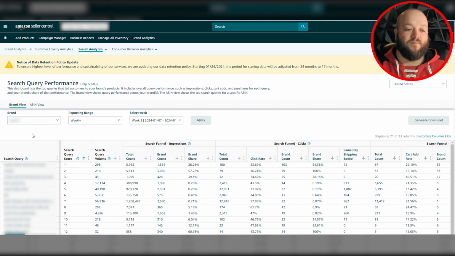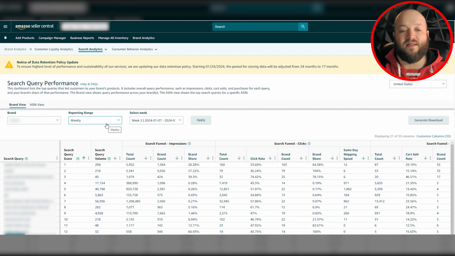Okay, so let's get into it, and let me show you exactly what this is going to report to you. If you have multiple brands, you can swipe through the brands. You've got this reporting range, or you can go weekly, monthly, quarterly. Most of the time we use weekly and monthly in my Amazon advertising agency, but quarterly is nice to compare and come up with that yearly strategy. When we're looking at our strategy throughout the year, we will look at this quarterly report and figure out what big changes there are in the different seasons, especially if you have a seasonal product. It is nice, but still breaking it down monthly is even better.